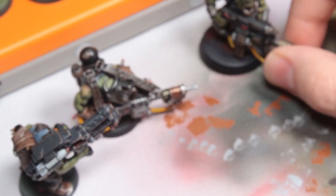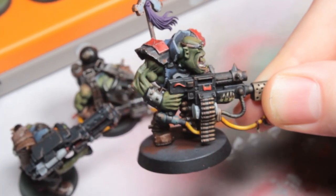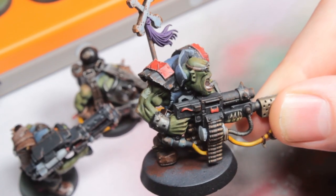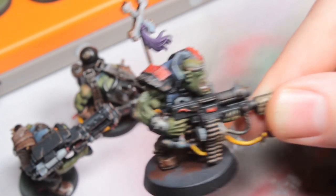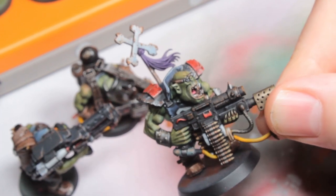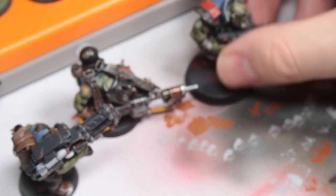But the other kits that I like, so you got the Boys kit. I like the Boys kit, although the knob in it is awful. The Orc Nobs kit is gold. I hope that they never retire it, because it's such a good kit. Orc Nobs are what orcs should look like. This kit defines the entire army, in my opinion. The Flashgit kit, also good, suffers from being Flashgits, but you can paint them in a way that doesn't completely overwhelm your eye.